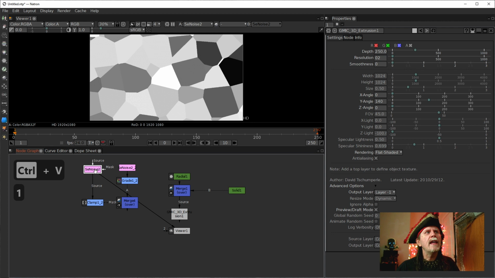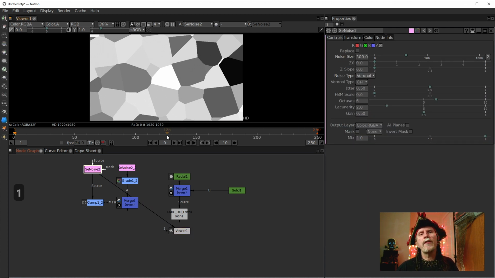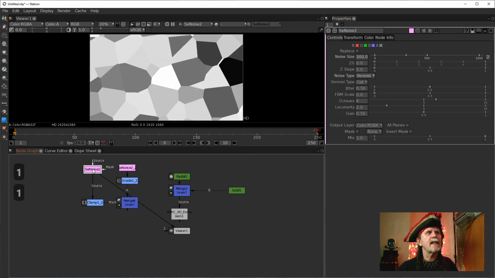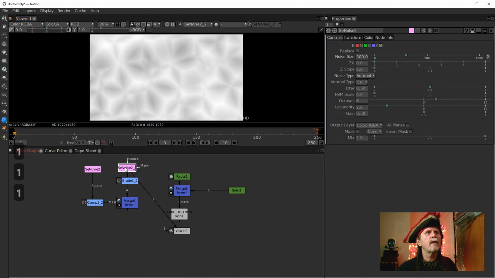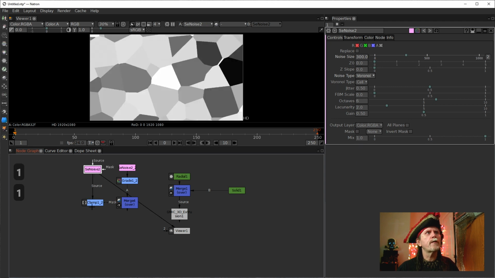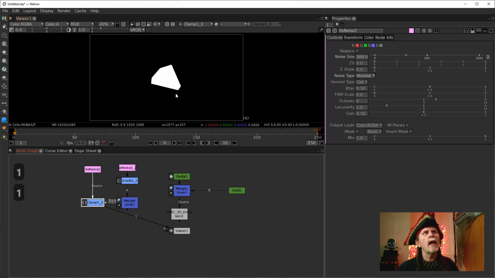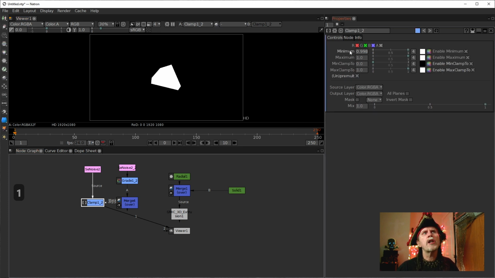All right, so here I have an SE noise, and we've seen this. This is a Voronoi, and we have 2 Voronoi. They're the exact same thing. We have this Voronoi here, and we have this Voronoi here. And what I'm going to do with the first Voronoi is go into the clamp node, and I'm isolating the highlights. How am I isolating the highlights? Well, I'm setting it so that the extremes are clear, so we can basically drop everything below our minimum back down to black.